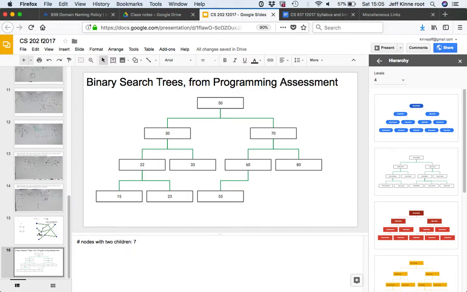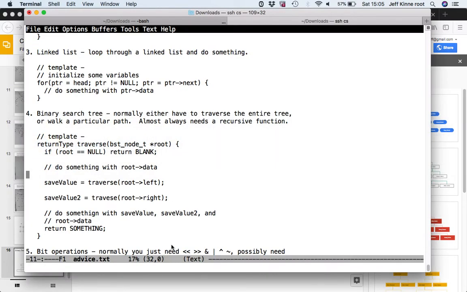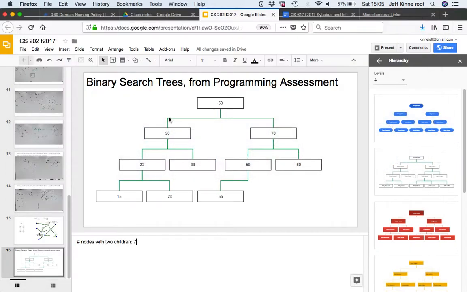Now the question is, how are we going to calculate this? If you look over to what I have given you before, there's a template for traversing a binary tree. We have the root node coming in, so when we start, we have this as the root right here. The way these always work is we want to look at myself, and then I want to do a recursive call to see what happens for each of the children.